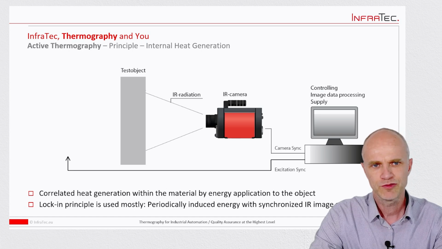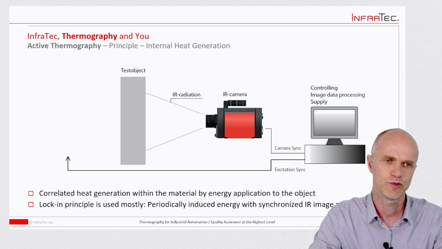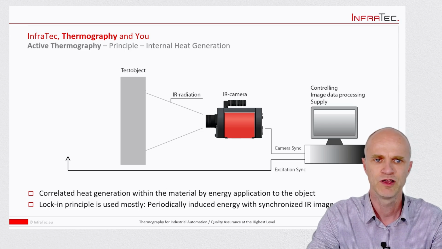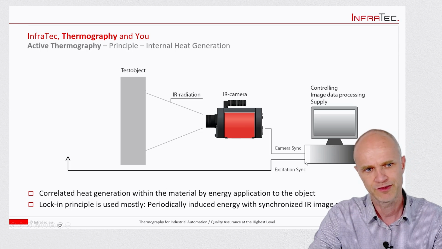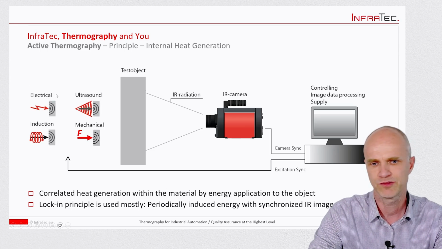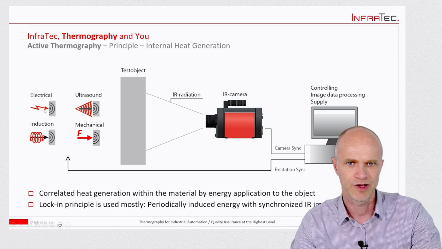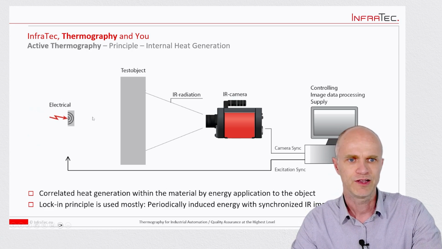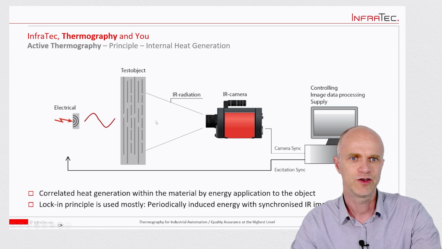So the principle of this is that we have a perfect synchronization between the thermographic camera, the IR image, and the power supply with the PC. So the signal is coming from the camera to the PC, and there will be an excitation trigger signal to the power supply, which will be, in this case for PV, solar cells or solar modules, or ICs and chips, by electrical signal.